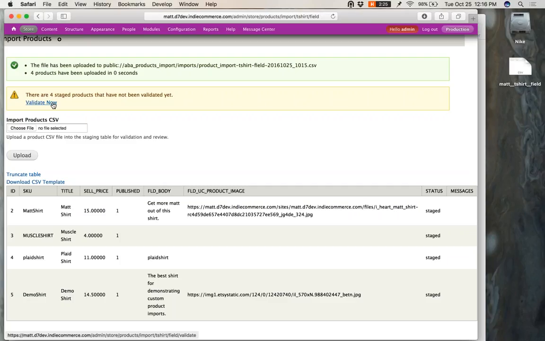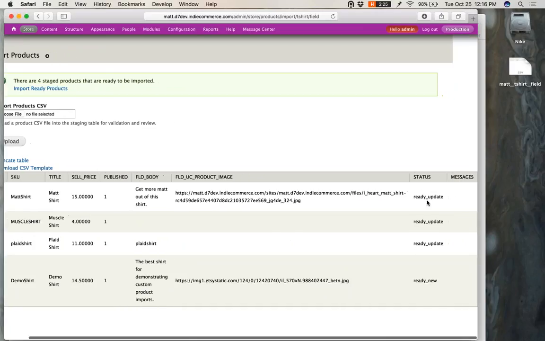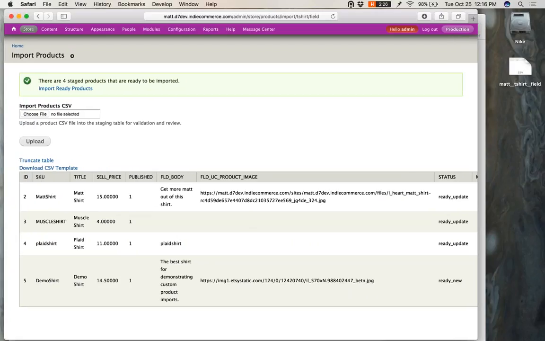So when we're ready, we click this Validate Now link, and that's going to kick off a batch action, which again goes so fast I don't see it. But if I had a large number of files, I would see a progress bar while it worked through them. And here we can see that the status has changed to Ready Update or Ready New. So this is a helpful way to confirm the system recognized these three products. Those were already in the spreadsheet, and it just said, oh, okay, I know that these exist. I'm going to update them with any new information that's been added. And then this one here says Ready New. Again, that's what we would expect to see. The system is going to update 3 existing products and add a 4th one that's new.